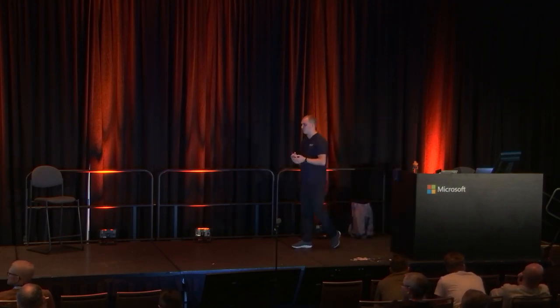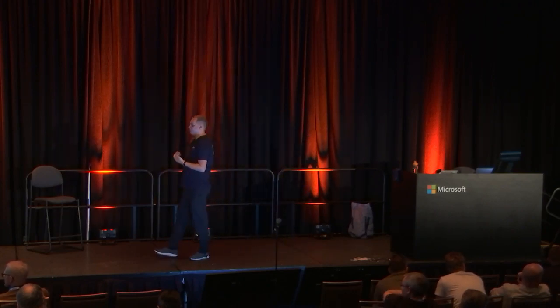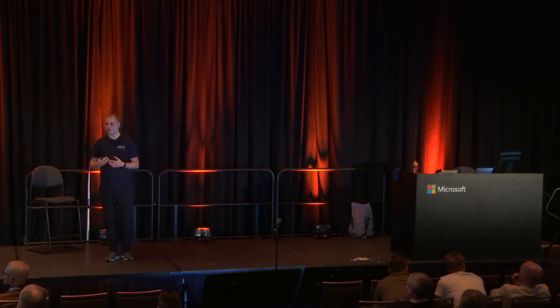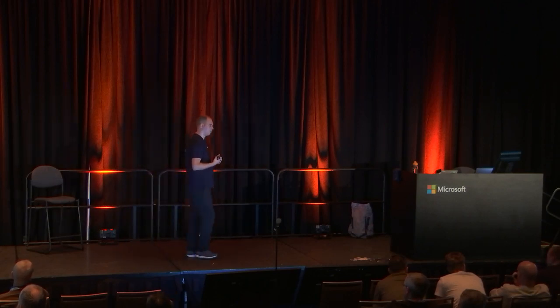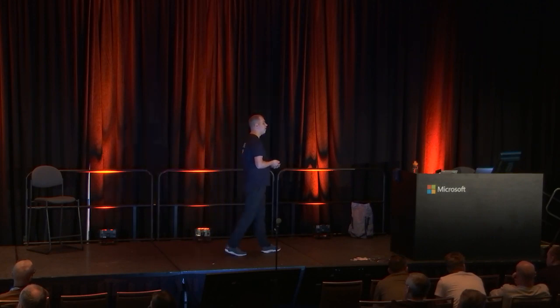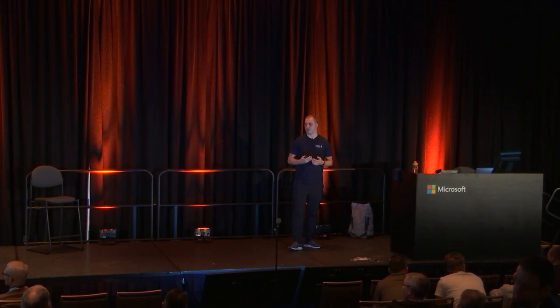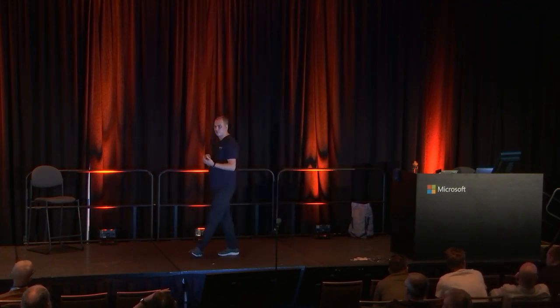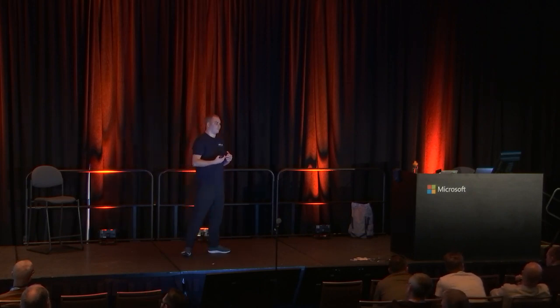Some of the learnings we had during the past 6 months doing this: we needed to understand that we could not offer the same as we did before with Operations Manager. In the beginning, we would only be able to offer a lot less, actually. But as we got started, we got to the point where we can now add a lot more features to this, and we can actually do the stuff the customers are asking for.